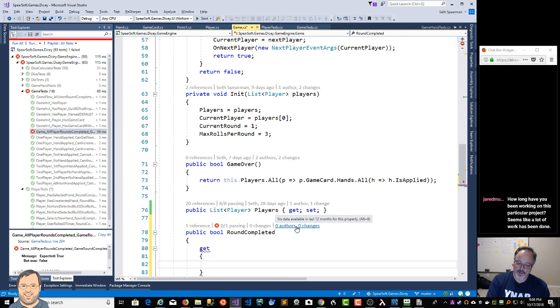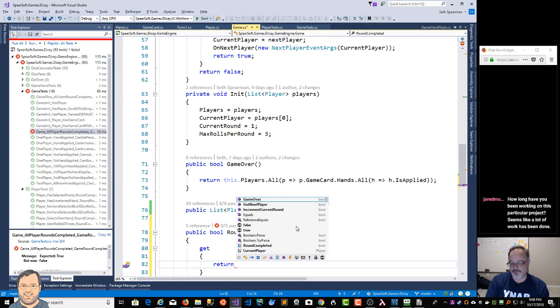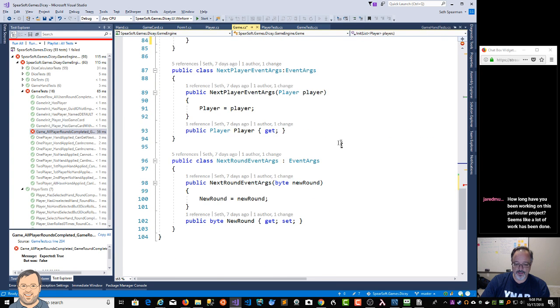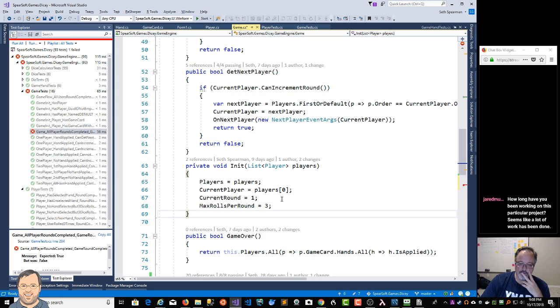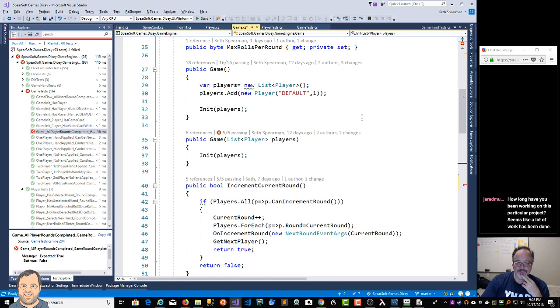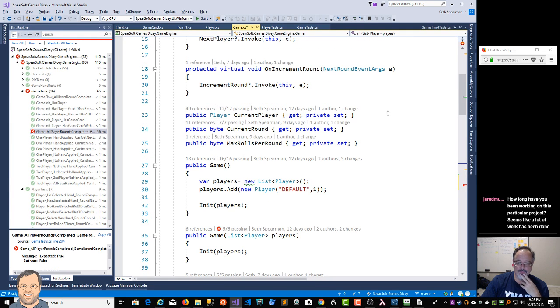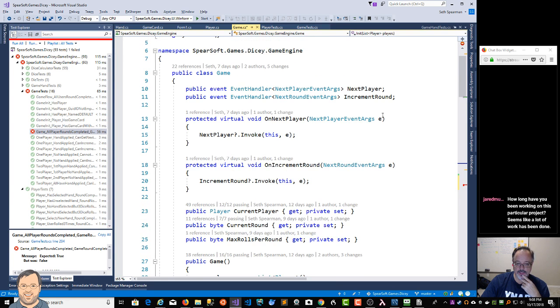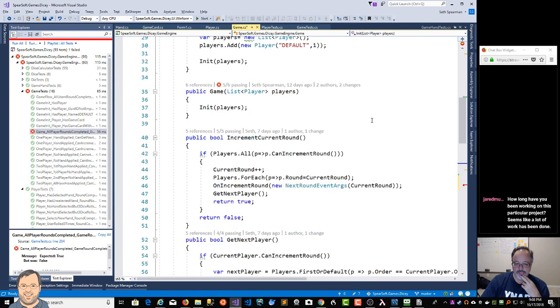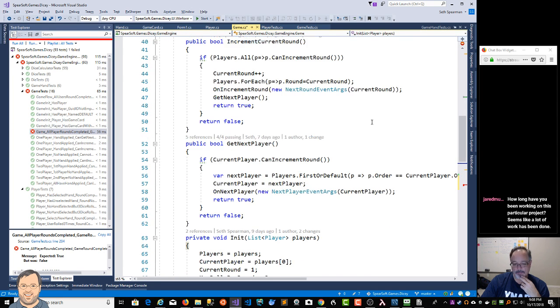Now I think I've already done a little bit of logic on this, where get next player, increment current round. Let's see.